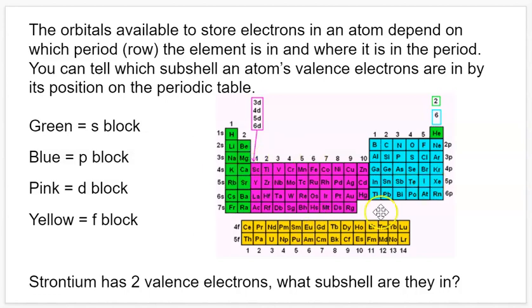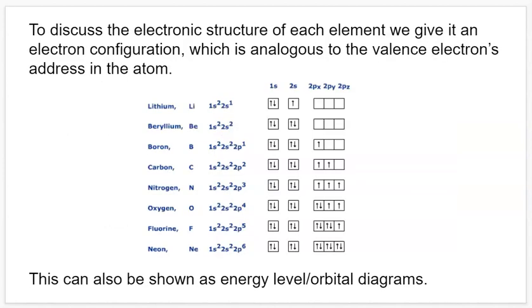And anywhere on the periodic table, depending on which block it's in, the s block, the p block, the d block, or the f block, we instantly know where the highest energy electrons are within that atom. And we can always predict what the highest occupied shell or subshell is going to be. And this is also going to help us make an electron configuration, but we'll get to that in a sec.